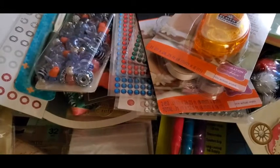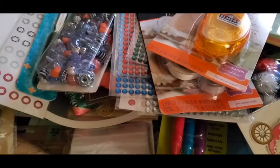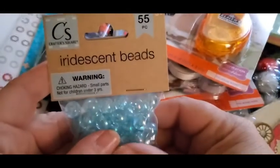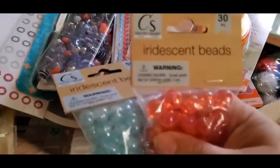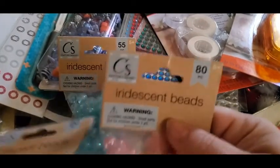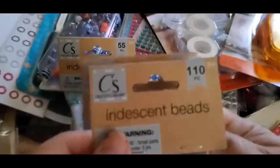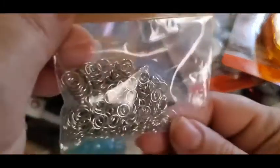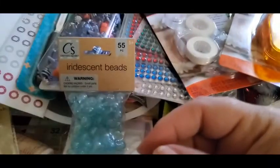And then my store is finally carrying, well, they were. I don't know if they still are, these cute beads, and I have seen these on other people's hauls, so I got some of those. And then I got some of these. Aren't those cute? And some of those. And then they finally got some jump rings. I have some jump rings. I just always try to pick up extra. But I thought for $1, that was awesome.